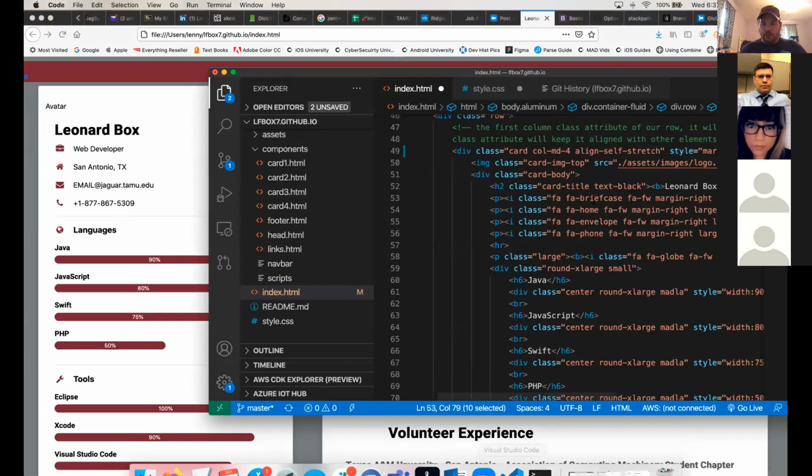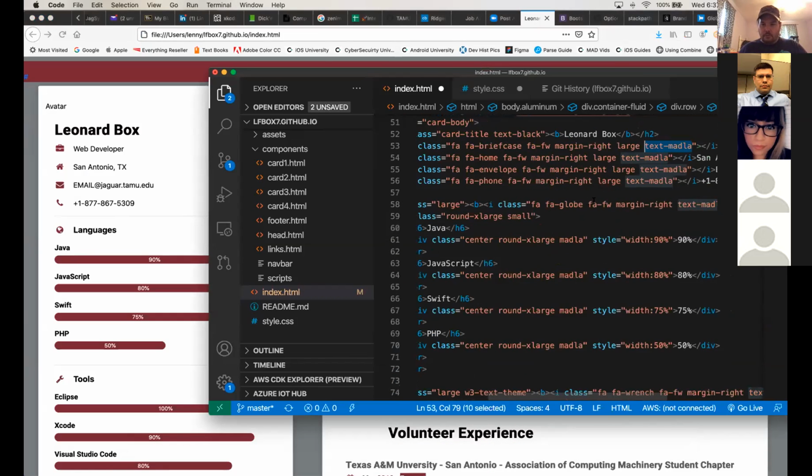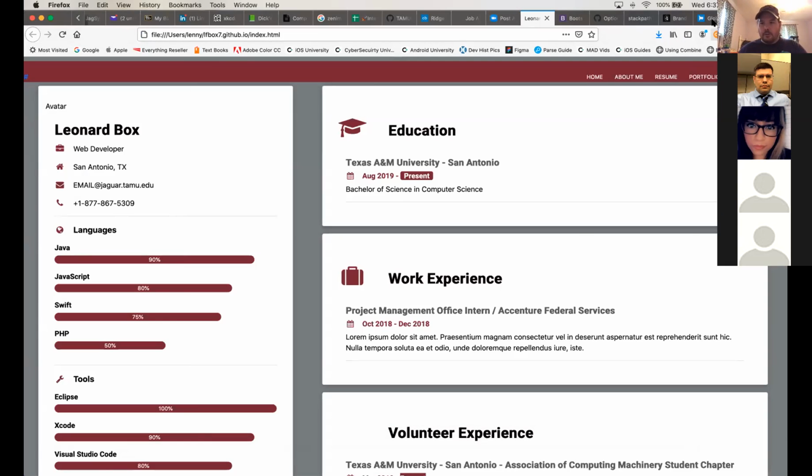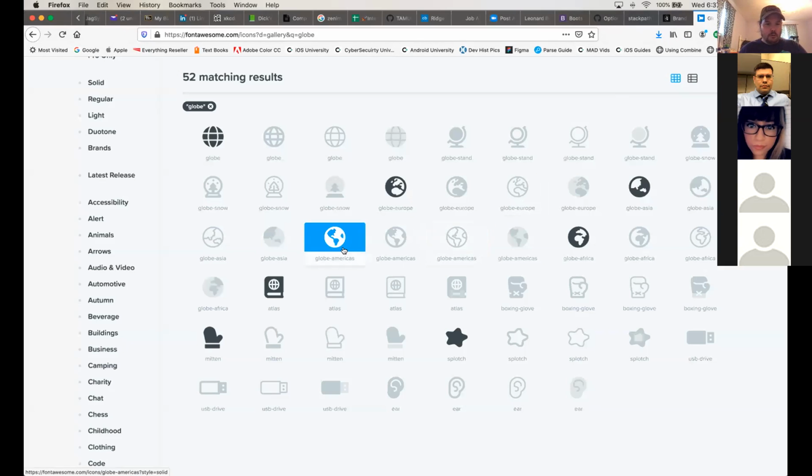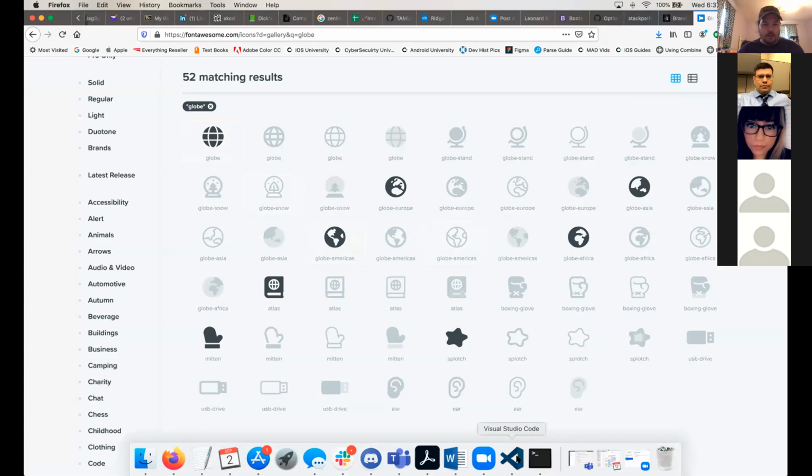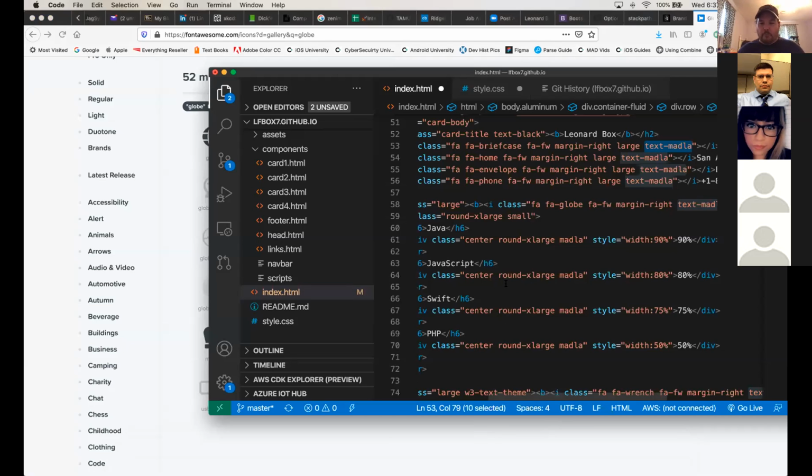So in the code, it's just FA Globe. Why is it just FA Globe? I thought they were supposed to be... interesting. It should be Globe Americas to depict what I'm showing. The globe should look like that. I call shenanigans on them.